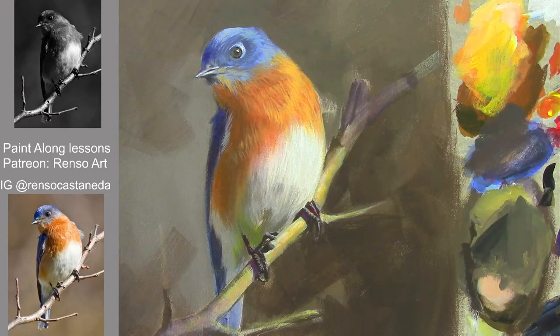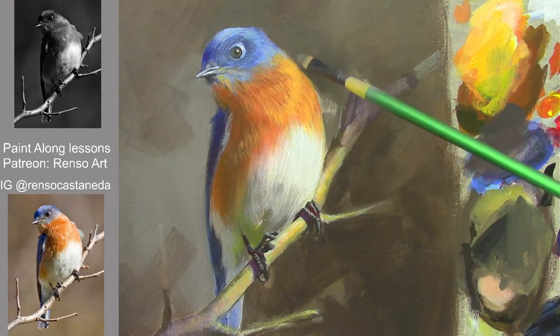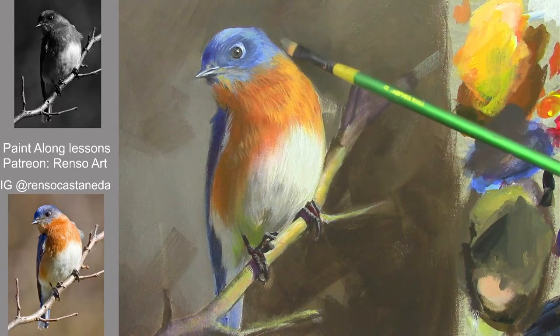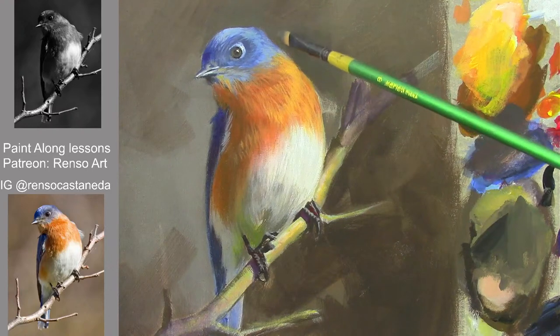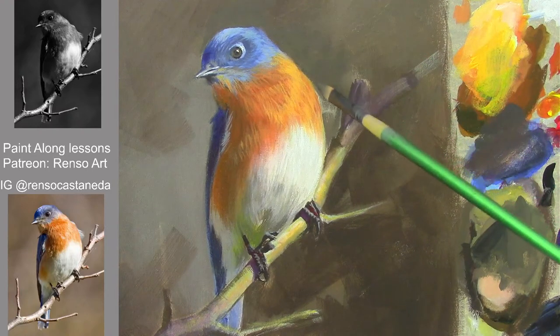Yeah, Dita, you're right. It's gouache. You know what? I don't know if I'm saying it right, but I forget how to pronounce it. And I said tempera, which is easier for me. But it's definitely gouache.